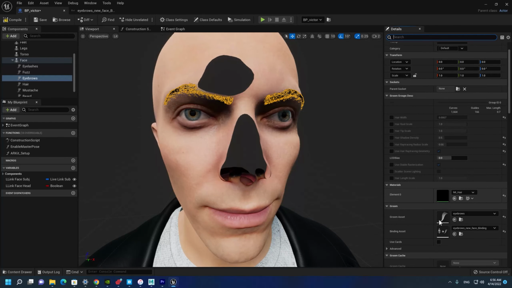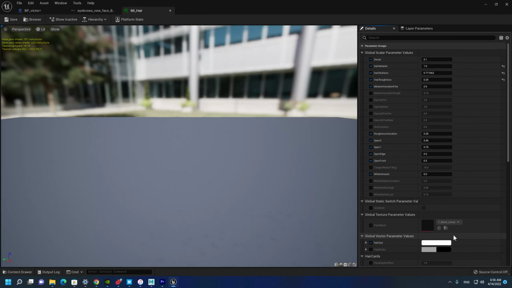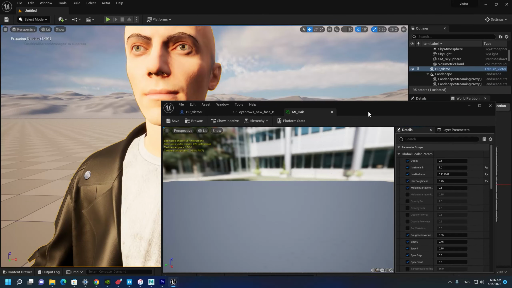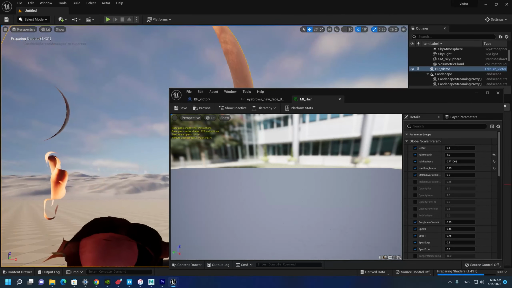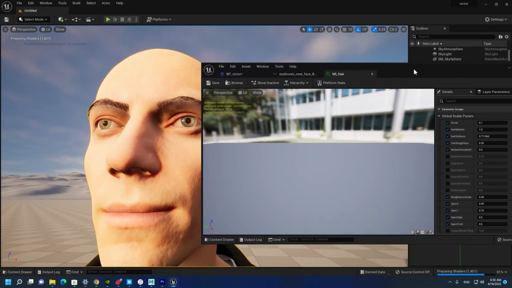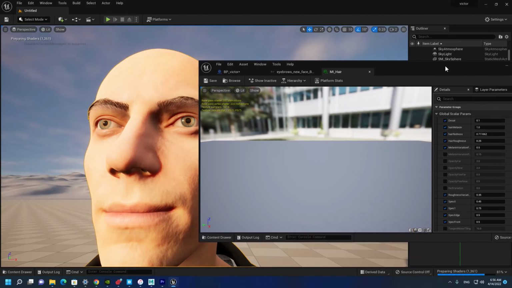We can open the material, and here we have the eyebrow. Actually, for the material, I can make a special material for it. Redness, maybe it's too much.